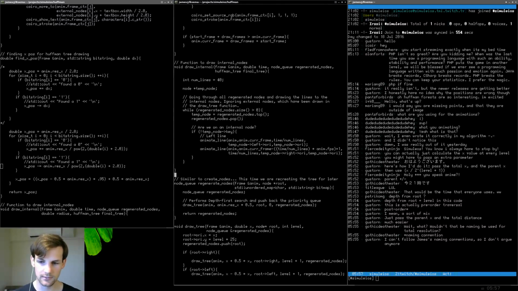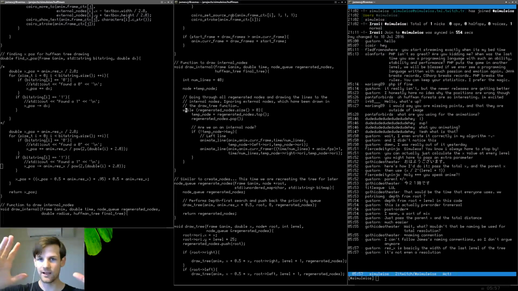So let's see. Where are we? We're on draw internal. And what do we need to do? Resolution X? Wait, what? No, it's not. Resolution X is the total resolution of the entire frame, right? It's not the last level of the tree.